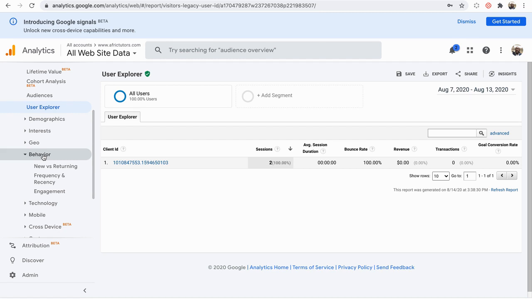New user versus returning user. New users are those who sign in for the first time into your website, and returning users are those who have already signed in and are coming back. They're repeating their visit, which is great. If they repeat the visit, that means something valuable is on your site. Under this behavior, we're going to look at different measurement plans. Remember that your overall business objective is very important.